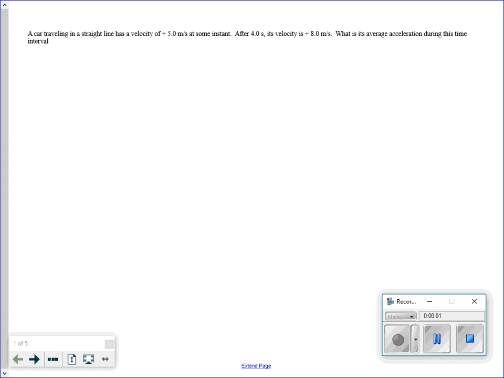Let's take a look at some of these practice problems that we have on this math practice. We're going to start off fairly straightforward here. You can see we've got this one with the car. For all these problems, we're going to begin with a velocity time graph. So let's start there so we can get an idea of what we're looking for.